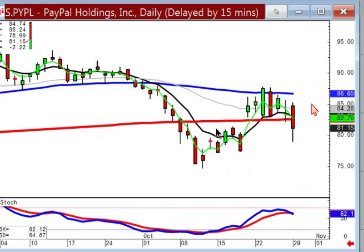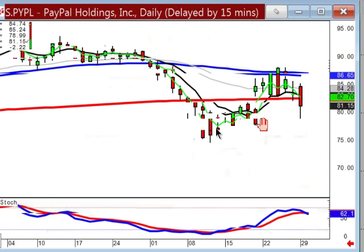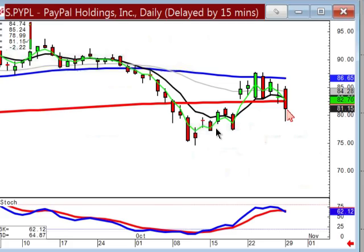Here's one lesson that you always want to keep in mind. If you see a candle, and the next day they gap it down below the open of that candle, or the opposite, they gap it up above the open of that candle, that tells you there's a strong move in that direction. Vasu, wait till we get to the end. So right now we got a bearish Harami and a close below the T line. The Stochastic's rolling over. What would be the criteria for tomorrow? If it opens lower, you can start shorting it with the expectation that at least it's going to come back down, probably and test this level. Now, obviously, this is going to be predicated on which direction the market is heading.